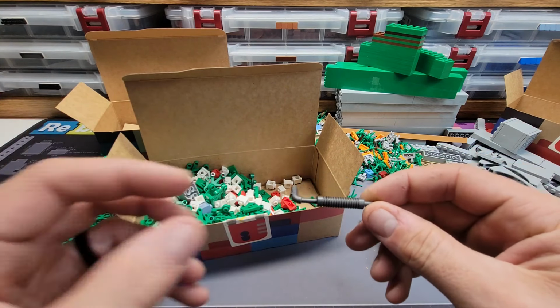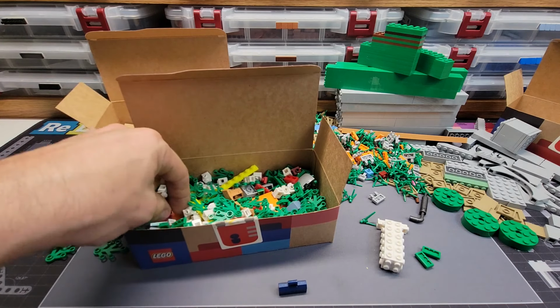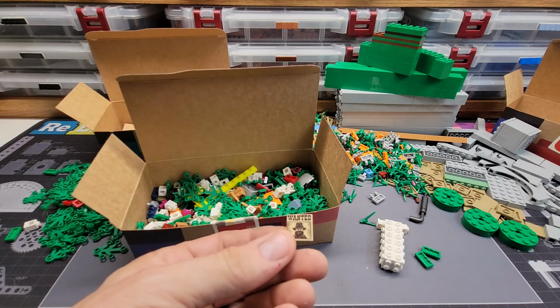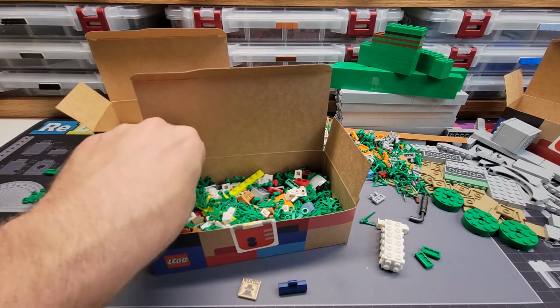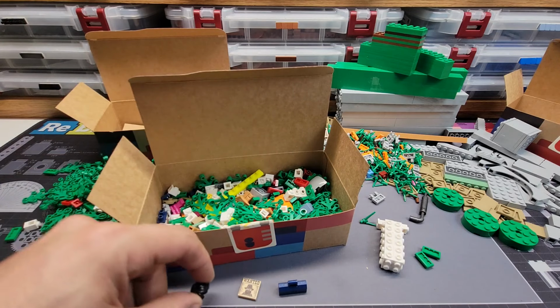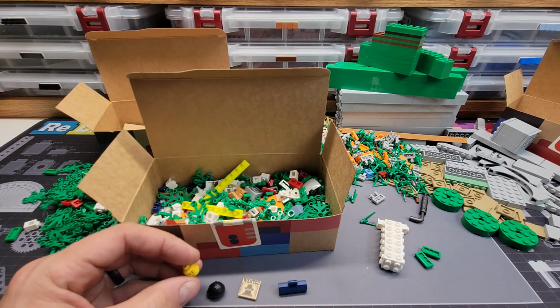The other crazy thing with the store is there's always minifig stuff in there. I don't know if it's supposed to be in there. It probably isn't, but it's in the Pick-a-Brick, so it's a free-for-all. You just throw it in the box. I don't know if they didn't want you to get it. I guess they should take it off the Pick-a-Brick wall, but it's such a mess, they probably don't even know it's there.